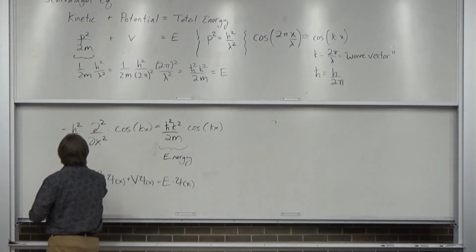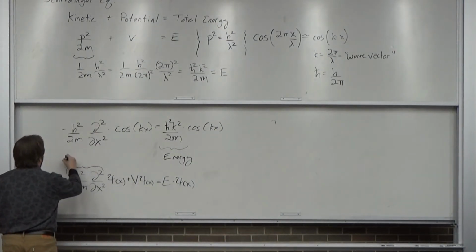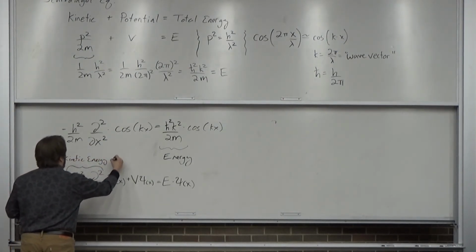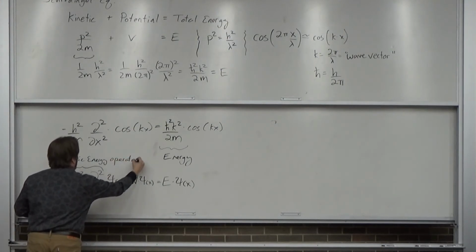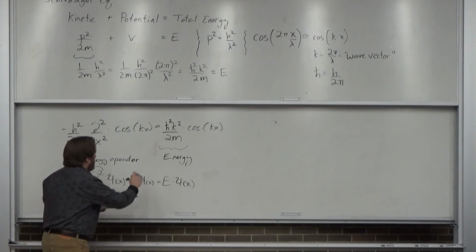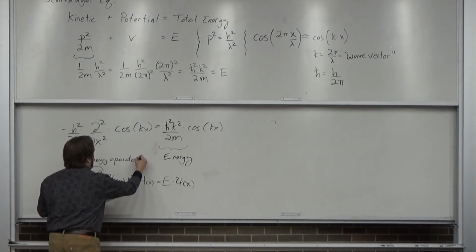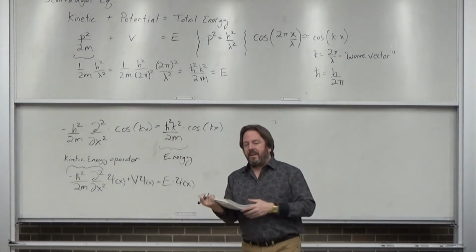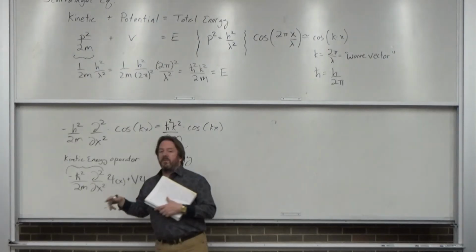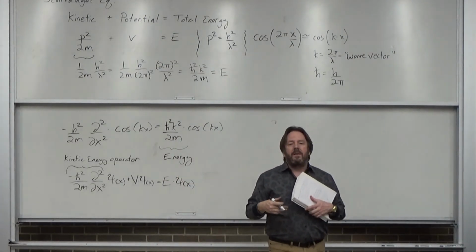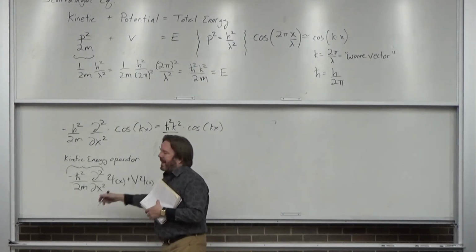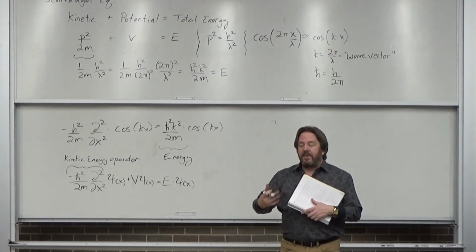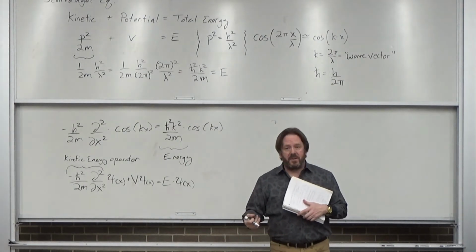This guy is called the kinetic energy operator. So get used to that word, operator. Operators are going to be things that alter wave functions. To alter a wave function, we're always going to see one of two things. Either we're going to take a derivative of the wave function, and a double derivative is just a derivative twice. Or we'll take the wave function and multiply it by like x. So we can multiply by x, which changes a function to a new function, or we can take the derivative of the function, which changes it to a new function, right?